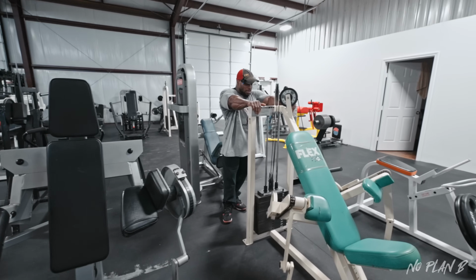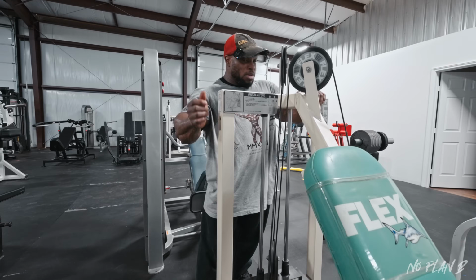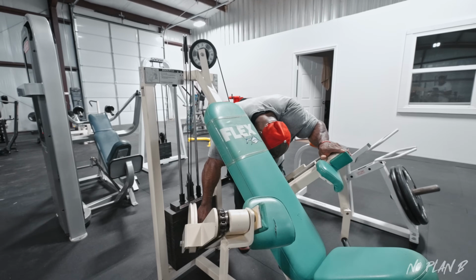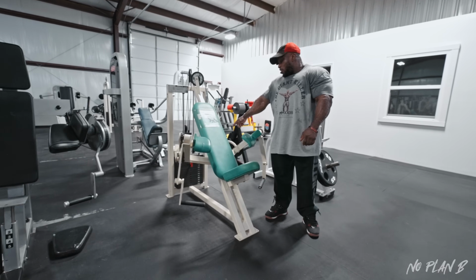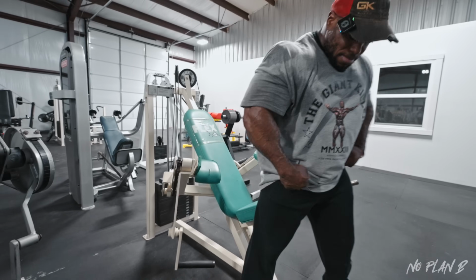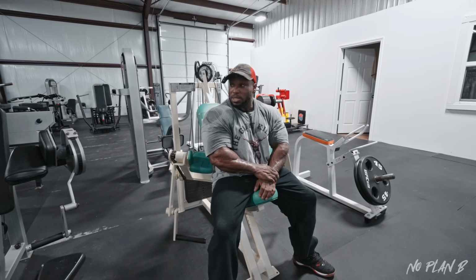This thing's a tank. Probably one of the rarest pieces, just because of this right here. Flex. If you see that, you know it's the real deal. Original paint on the white stack. Head covers, original padding itself. I mean, man, this is awesome. Shout out to my guy Tyler, Savage Iron, out there in Cali. He's the one that got me this and seven other awesome Star Trek pieces, flex pieces.